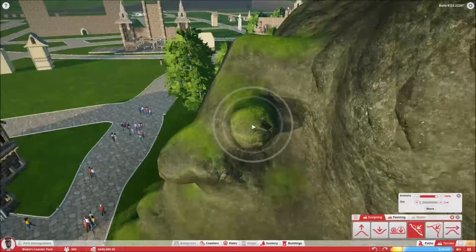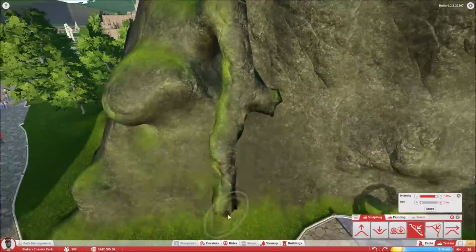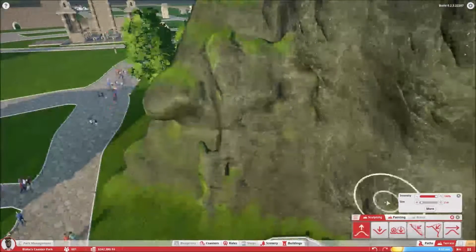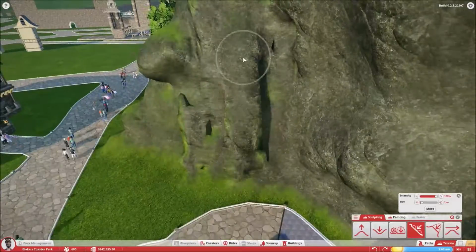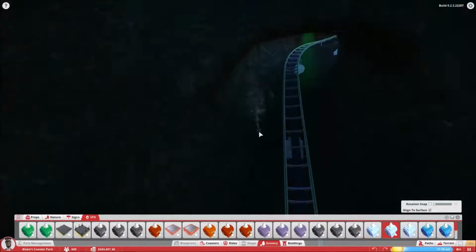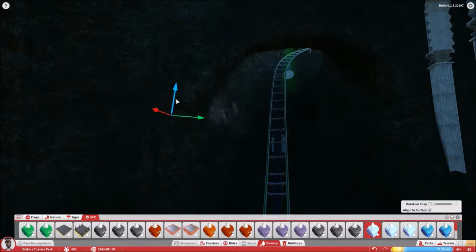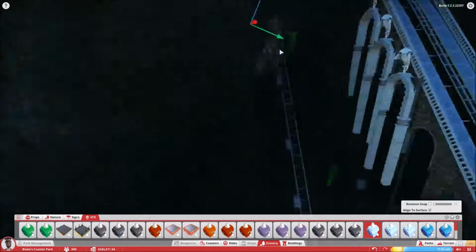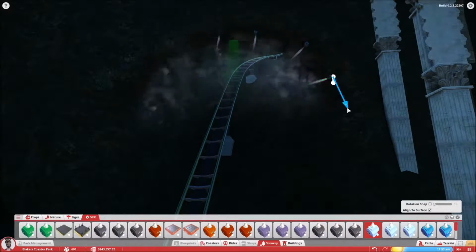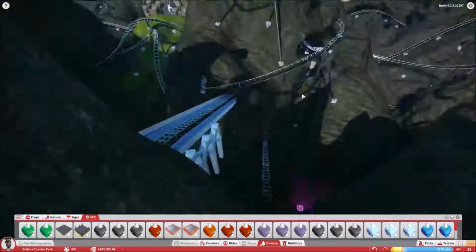Even something like California Screamin' over at Disney's California Adventure, it's supposed to be themed after a California classic boardwalk style roller coaster. It's supposed to resemble a wooden roller coaster. So technically those are unthemed supports, but even those supports are meant to look like a wooden roller coaster.